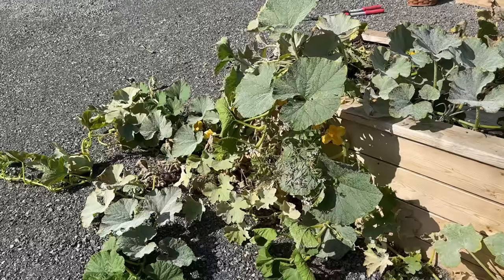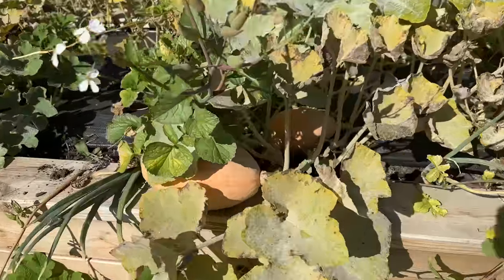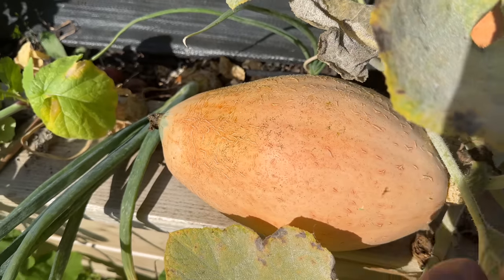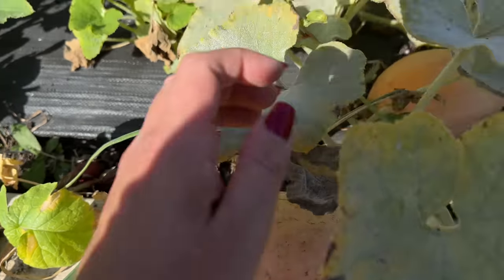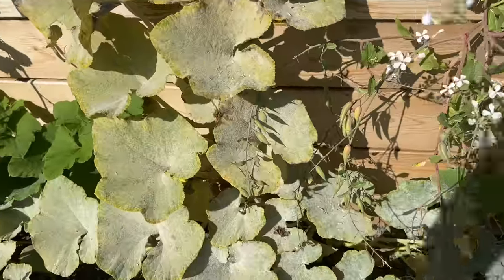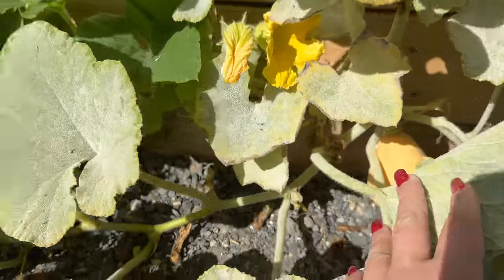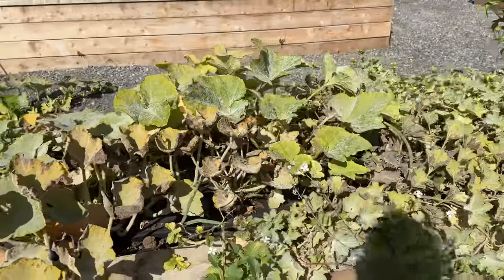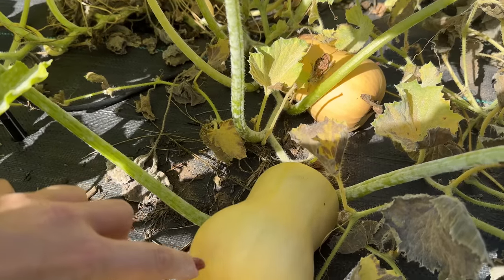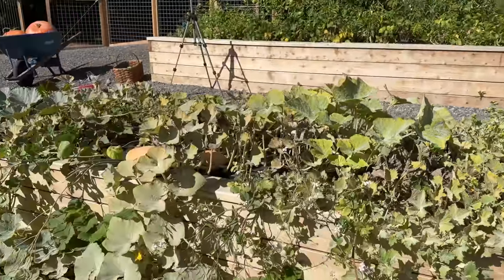The rest of these plants are pretty diseased. I've got this plant here growing what I think are banana squash — I need to check the seed packet to confirm. I thought they were supposed to get a lot bigger than this; I've got two of them and one never got pollinated so it's rotting. I think I'm going to pull this one up too. I've also got some butternut squash that are not quite ready, so I'm going to go ahead and clean the rest of this area up.